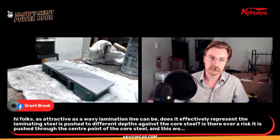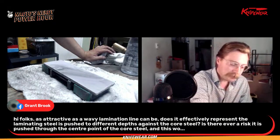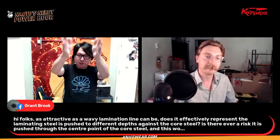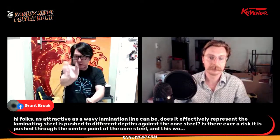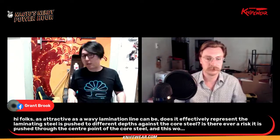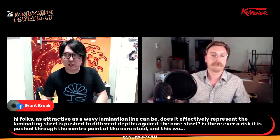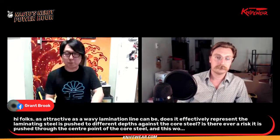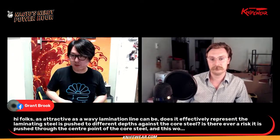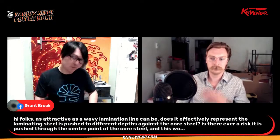I would imagine that what he means is that the steel is like this and it has a center, and the core steel kind of bends over. Sometimes it does. Core steel is actually not that much there. Surprisingly, when I looked at where it starts, it's not that thick a piece of metal, so it can be exposed on one side or the other, and that's up to sharpeners to adjust often.